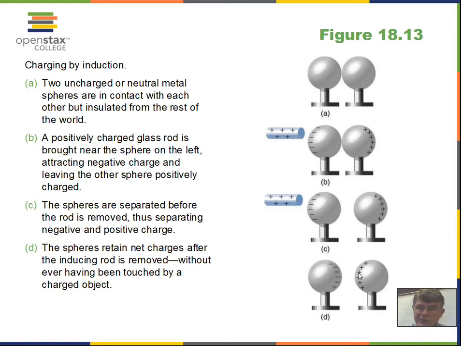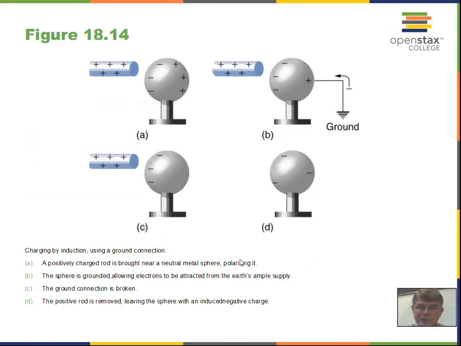Instead, electrons from this side have moved back off to the right, leaving the atoms over here with a net positive charge. So when you think about the process going on here, only the electrons move in a conductor. The positive charge is not moving. In a solid, only the electrons are moving, not the positive protons.